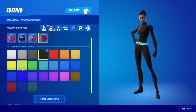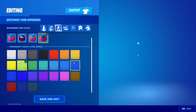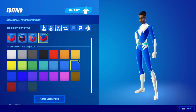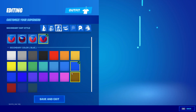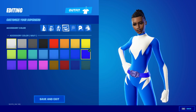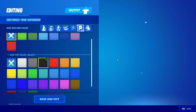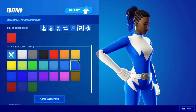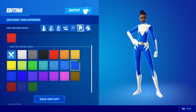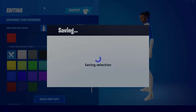For the color, okay, so you're gonna do this. You're gonna put this one on white, and you're gonna leave it there, and then you're gonna put this one on any color you would like. You could put it anything, it doesn't matter. We use blue right now, but then you can do white for the belt. It looks like this. And for the hair color, you can put anything. Blue looks good. And then this one is called the Power Ranger. So any color you would like, you can use. Looks pretty cool.